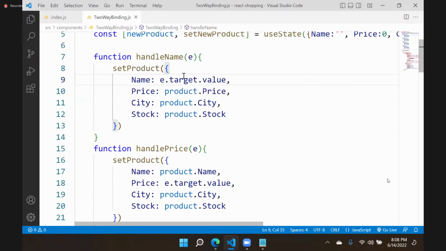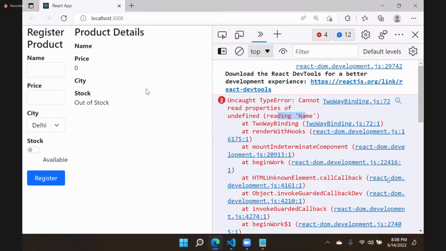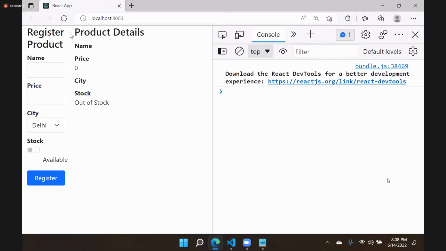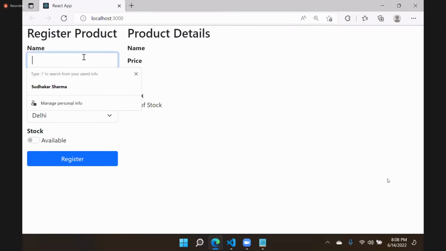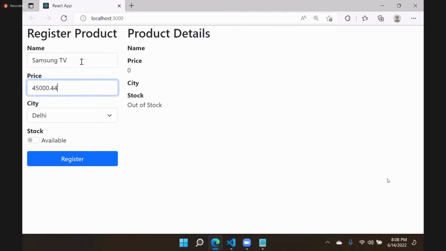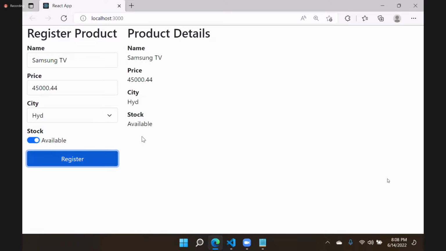Now you can see that new product also has the same properties. All are having the same properties. But importantly, all these properties are configured as empty. But what should happen while typing? The details, Samsung TV, it's not updating there. I'm entering price, it's not updating. I'm selecting, it is not updating, because this object is different and the right side object is different. Now what we have to do on register click, we assigned it. That means on register click, the data is updated. We are assigning the data on register click.